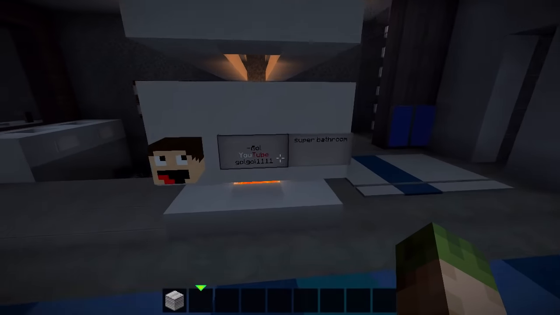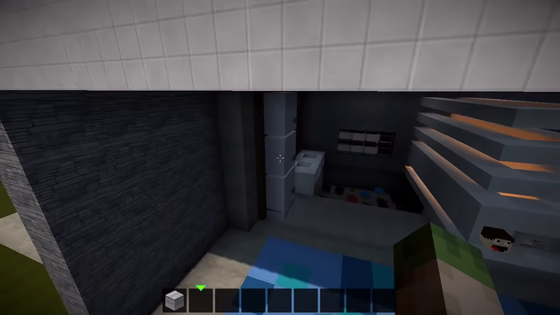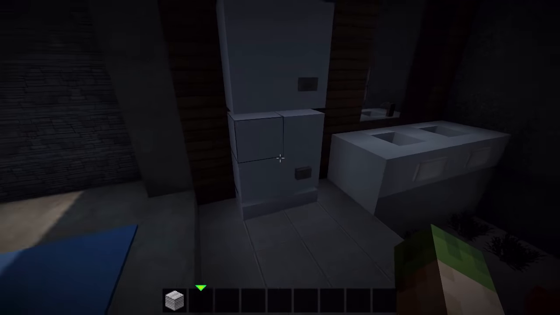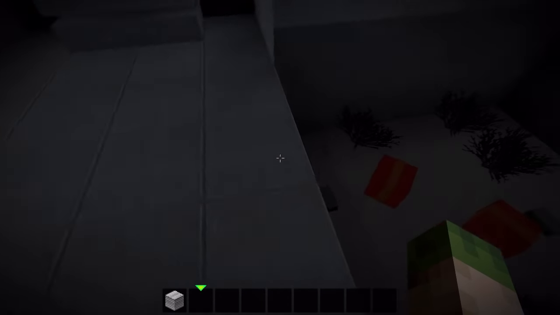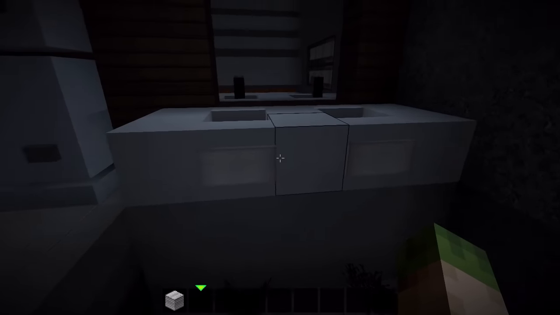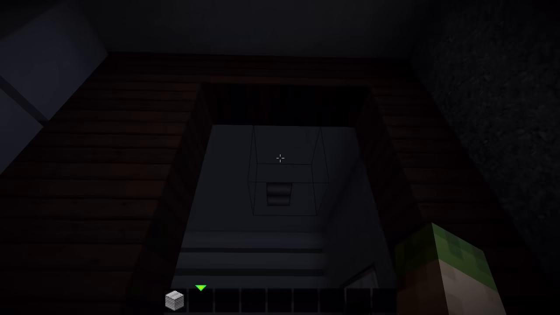So this is by Gogol, who is also on YouTube, Gogol1111, so be sure to look him up. Beautiful big blue carpet at the front here. I like this kind of cabinet design. We've got a glass floor which you step up onto, so it's a half slab, then you step up onto the full slabs of glass, and you can see this little fish tank under there, and a really amazing sink design because there is a mirror.